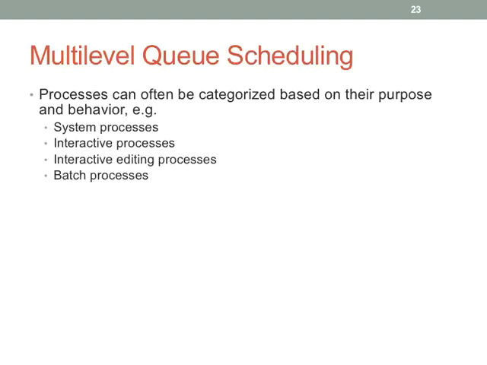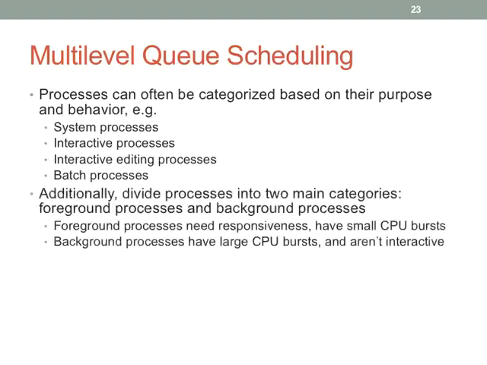But basically, if you look at processes and how they behave, you can categorize them based on what they do. So you have system processes, let's say critical things, interactive processes, interactive editing processes. Why would you make that distinction? Well, maybe one you expect to be getting a lot of input all the time, but with editing processes, you expect that the person's going to be staring blankly at the computer at times as well. So maybe a slightly lower priority. And then batch processes as well. So those are CPU intensive.